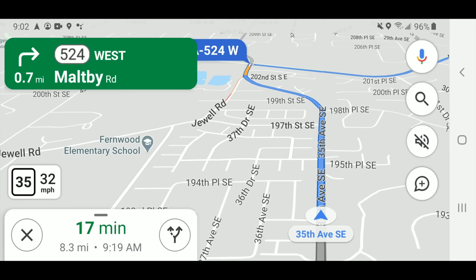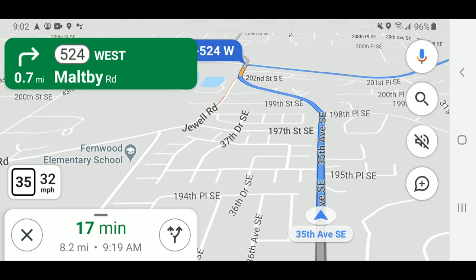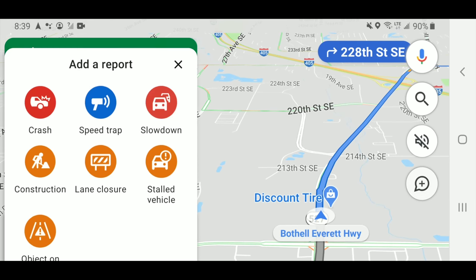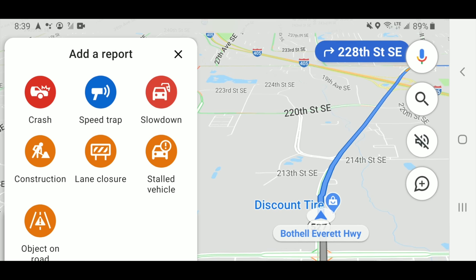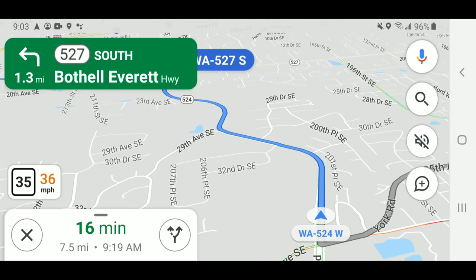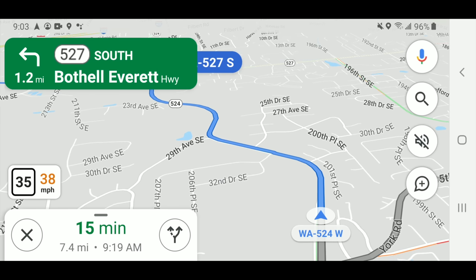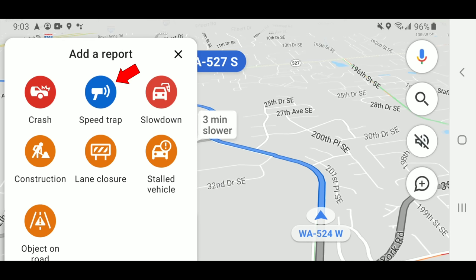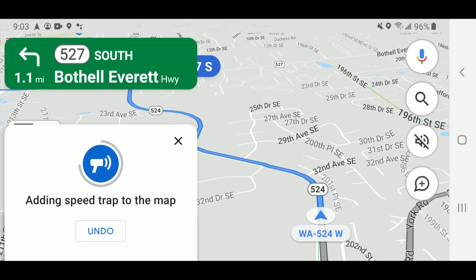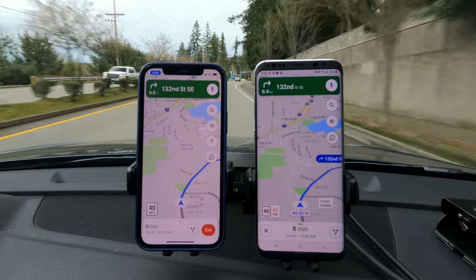Next, let's talk about Google Maps. I love Google Maps — I use it all the time. I love their navigation and the interface is nice, clean, and professional. In 2019, Google added the ability to report speed traps and report police on the side of the road. Interestingly, this feature doesn't work if you're just running Google Maps normally — but if you're actually navigating to a location actively, you'll see a bubble on screen pop up and you can tap on that to report a speed trap.